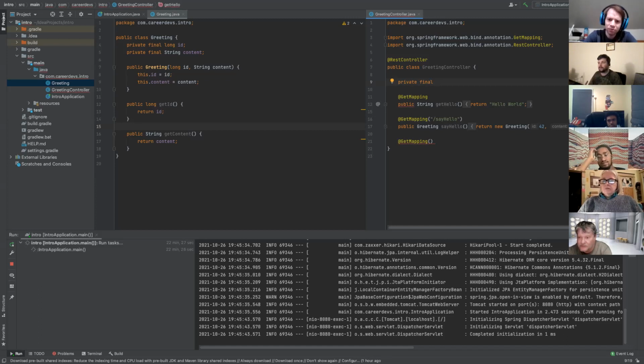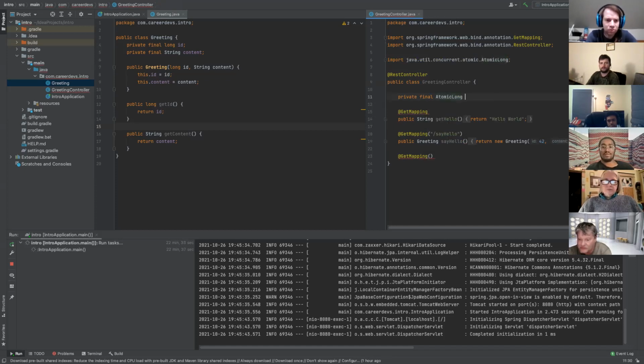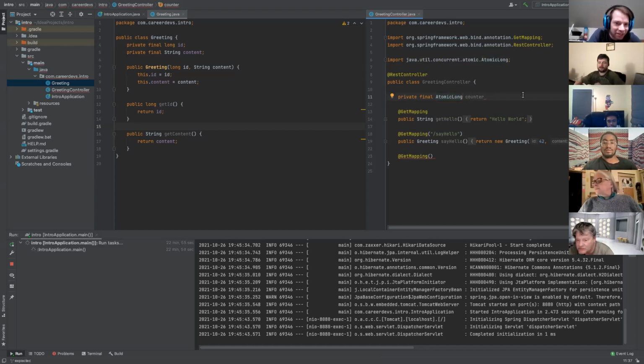And so we're not just going to use the standard long now. Java has something called the concurrent atomic library. And so we're going to create a final atomic long called counter. This is going to bring in our concurrent atomic items. This is going to create our atomic long that is going to be concurrent safe. Make sure you use the right class. It's built into Java, so you better have it. So, atomic long counter.